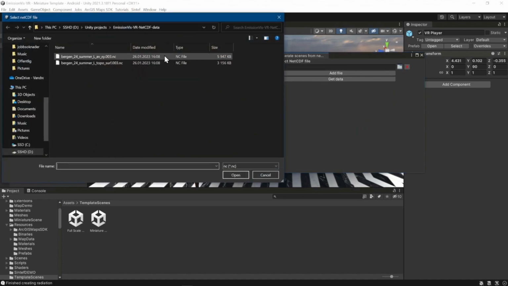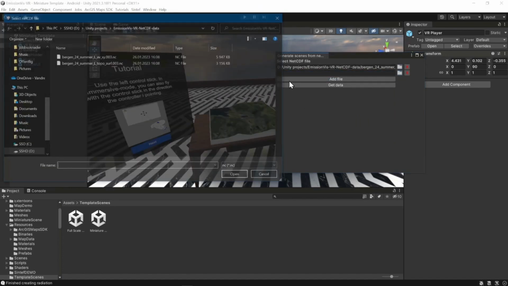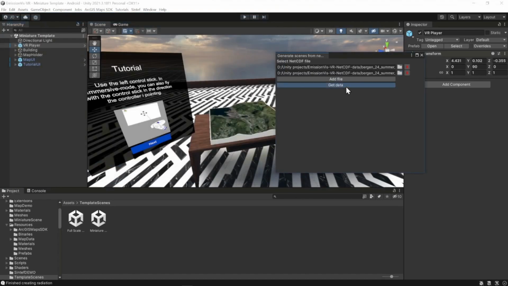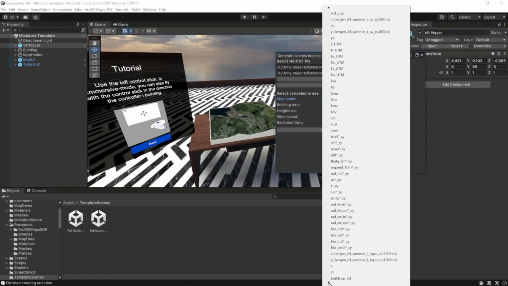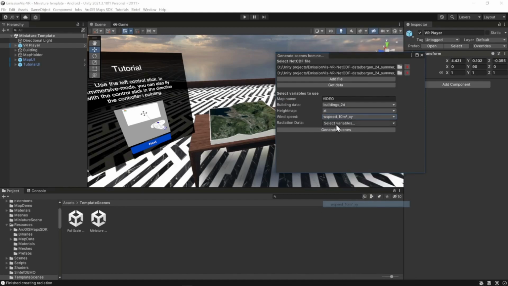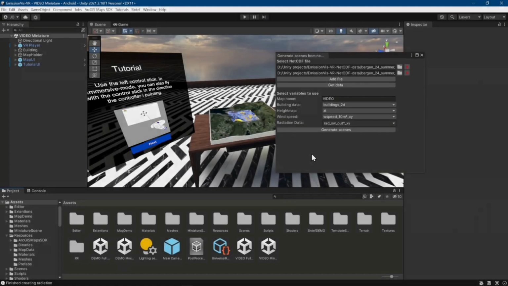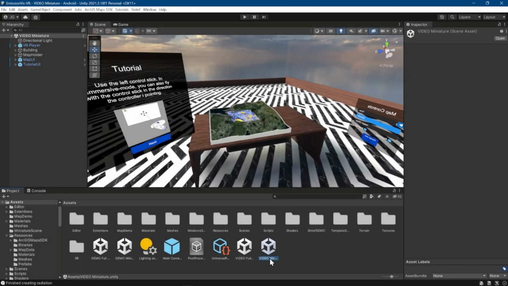The climate data is generated through scanning any NetCDF files provided by the developer. The developer needs to specify what variable names contain the relevant data. When all is set, our editor plugin automatically handles binding variables to building positions, elevation data, climate data, and radiation. After the correct variables are set and we hit the Generate Scenes button, the template scenes and NetCDF data are seamlessly combined into two new scenes. By using this Scene Generator plugin, the developer can create real-time visualizations of any real-world location in only a few minutes. We can now build the scenes we created and experience this in virtual reality.